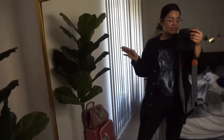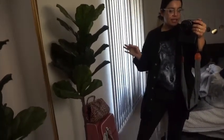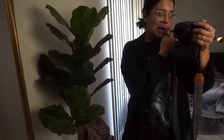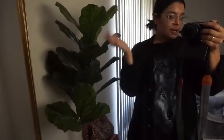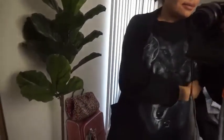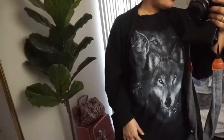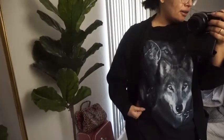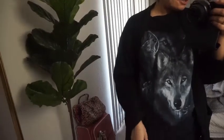Before we go shopping, I wanted to show you guys my outfit. It's super chill. I am really tired, actually. So I just wanted to be comfortable. This is a recent thrift find. It is from Paris, actually. And a cool little woof shirt. And I got it for about €5, so it's about like $6.